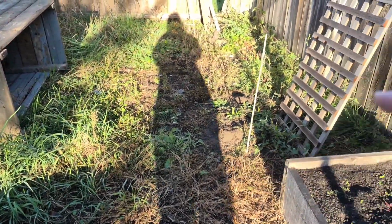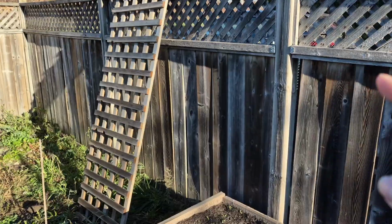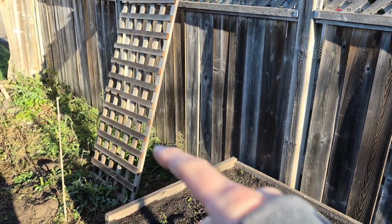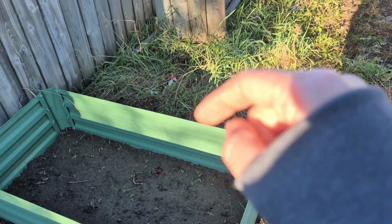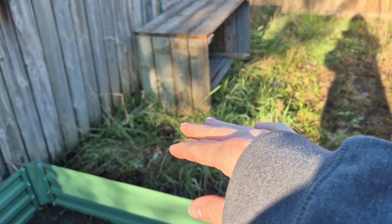But I'm thinking at least one more garden bed here, a small one, because I'm thinking of putting grapes here. Put up a grapevine, like the trellising for the grapes. So I'm thinking of putting it right here. Have a garden bed across from it beside this one. Maybe see if I can get the same one to have beside it.